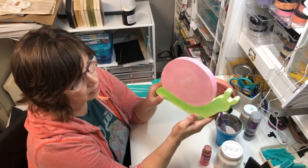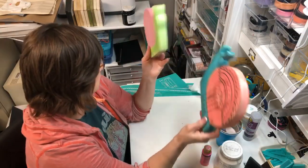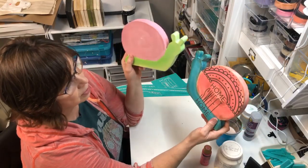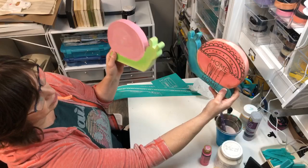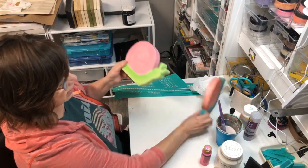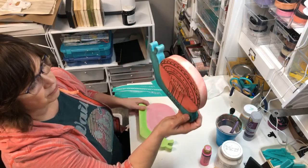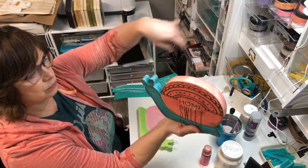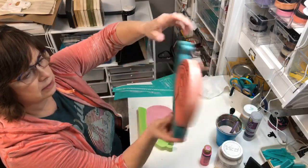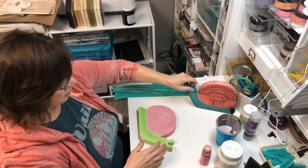So, okay, I'm going to do the exact same patterns on this one just to show you. But I'm going to have them so they're kind of crossing each other's paths, okay? So we're going to go that way. I didn't do it on this side. I may end up doing it on both sides. That way, if you're sitting on a table or someplace that you want to see both sides, he's still pretty on the side. He just doesn't have the sentiment on there.